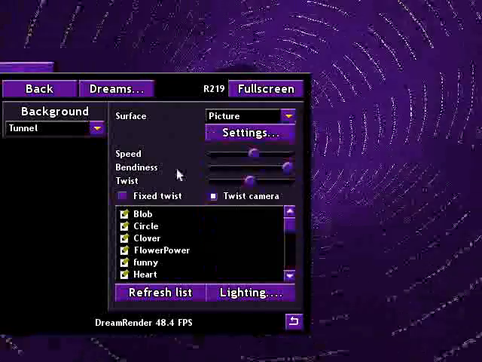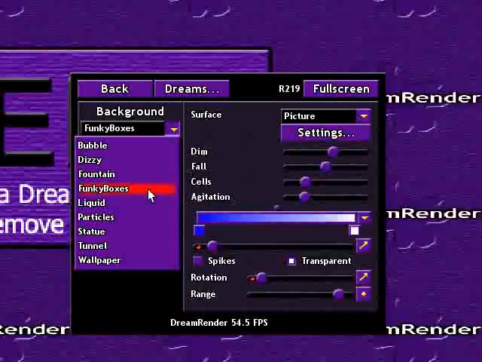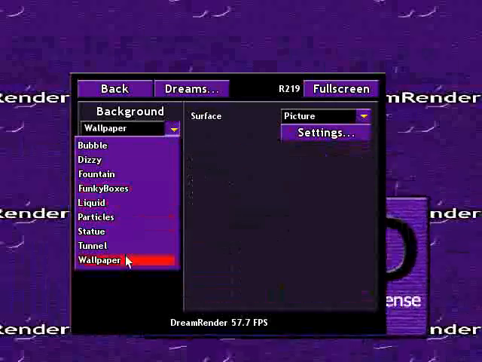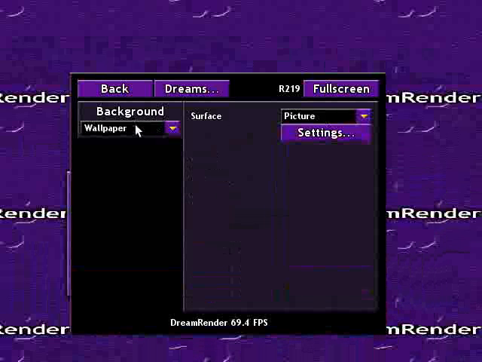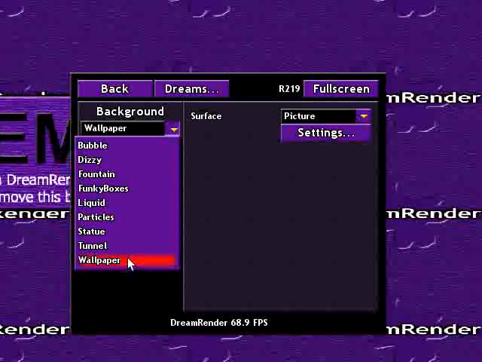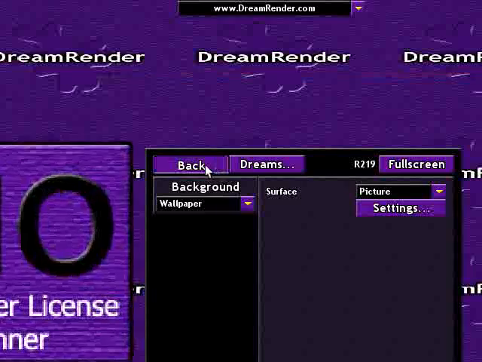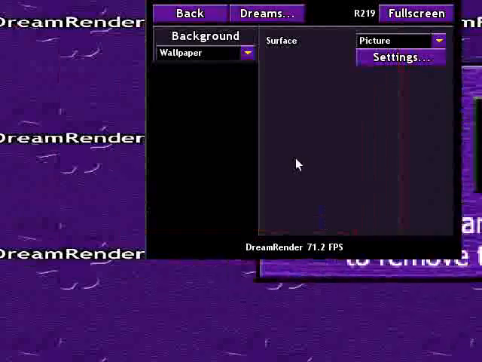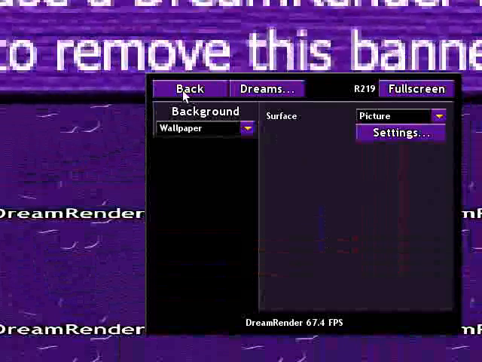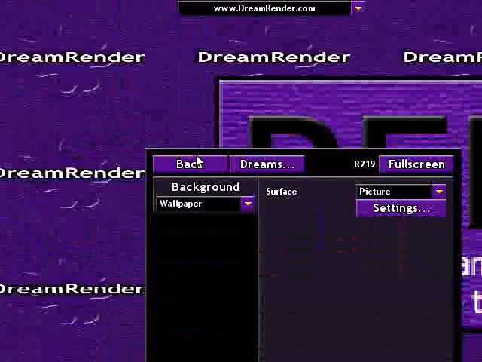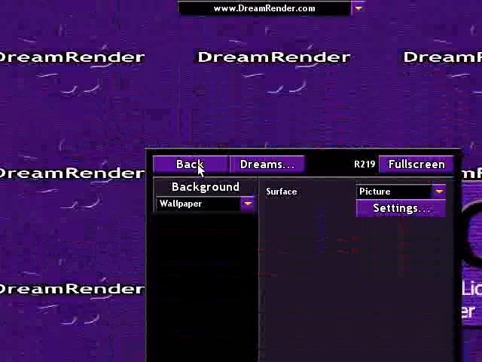So you can have webcam, you can have video, and this one looks interesting, daylight. This is actually showing what I assume to be a real-time view of the world. Now that's a very interesting one. So it doesn't have to be completely 3D. This is just what looks to be a real-time map of the world, and it shows you what's in day and what's in night. Now that's very good.